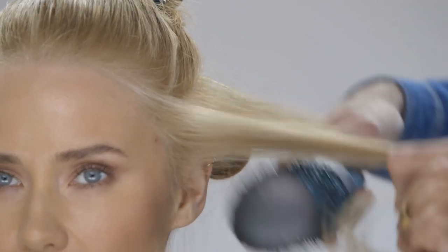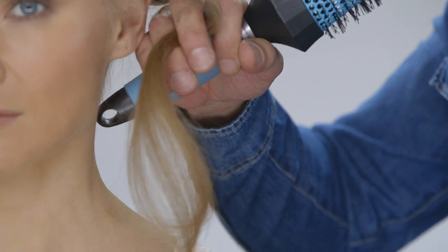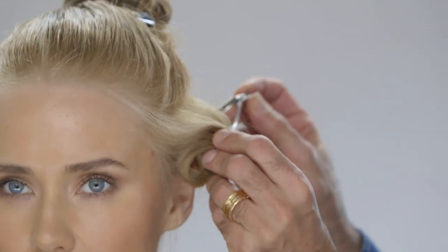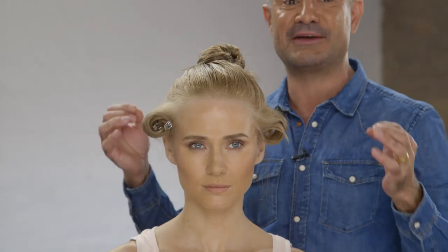You see you just get that lovely little kick at the ends of the hair which is bang on trend this season. It's this prep — taking care in the prep to work through section after section — which will give you a longer lasting blow dry and a much, much better effect.